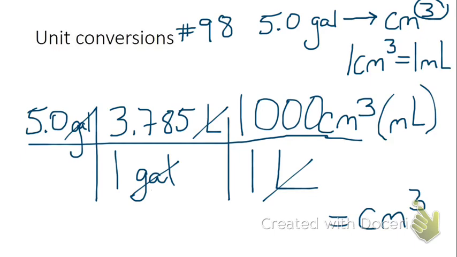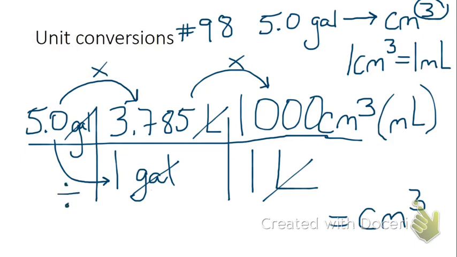So now we need to solve this problem. We're not done yet. So when you see two numbers next to each other in this railroad system, you multiply them together. And so in this case we have 3 numbers across the top, and so we will multiply all 3 numbers together. If we had a number greater than 1 on the bottom, so going this way, we would divide. That is why you are allowed to cancel out those units.